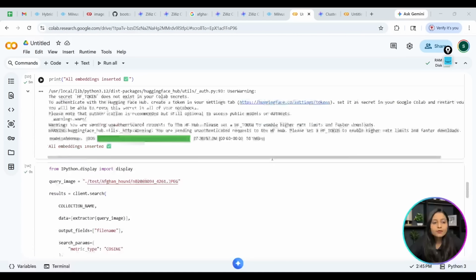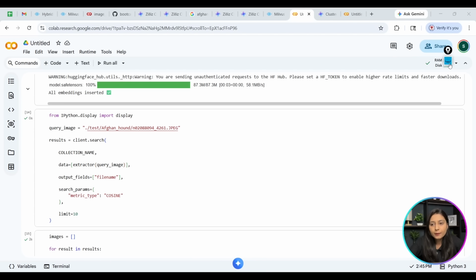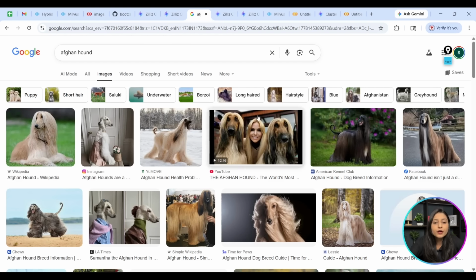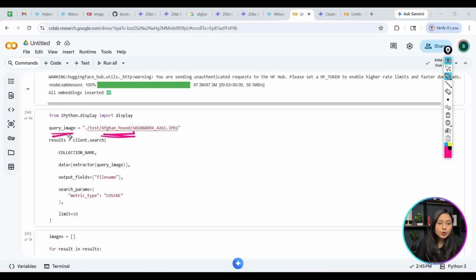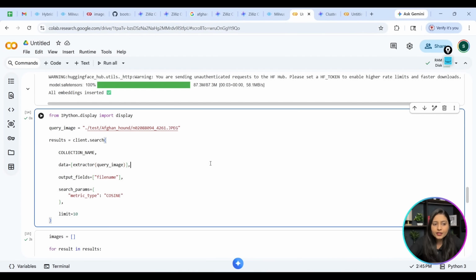After that step, we are going to finally search for the image. So let's say here we are writing the code for searching the image, and that is Afghan hound, right? I would like to search all the images that is related to this particular animal, which is Afghan hound, right? So what I'm going to write here, so simply I have written the query Afghan hound, and that is the JPG image. That is the simple query I'm writing here for searching the image, right? So this process has been done, and finally we have searched for the image.